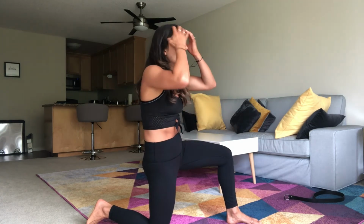The first time I have clients do this, it's a strong sensation. Priya, I remember when you first did this. If you've never stretched your hip flexor, it's a strong sensation that first time, but try and hold it for 30 seconds, then gently release it, and then switch and do the other side and do it 2 more times each, 1 more time each side, twice in total. And then release that pelvis, and then we're gonna switch it over back to that other side. So you're gonna be here, just in that neutral position, and then tuck that pelvis under. I can still feel this stretch here, even though it's the second time we're doing it.